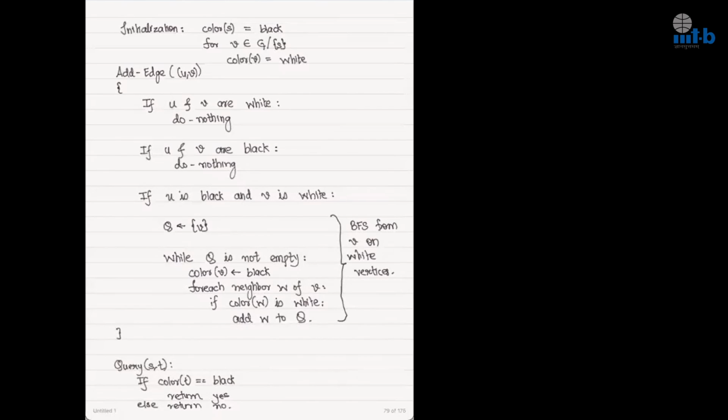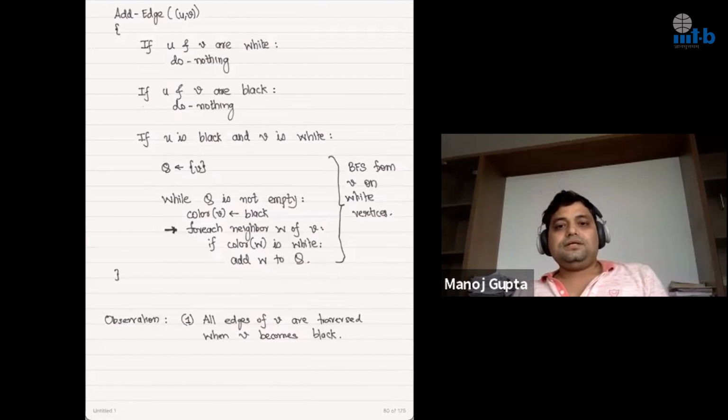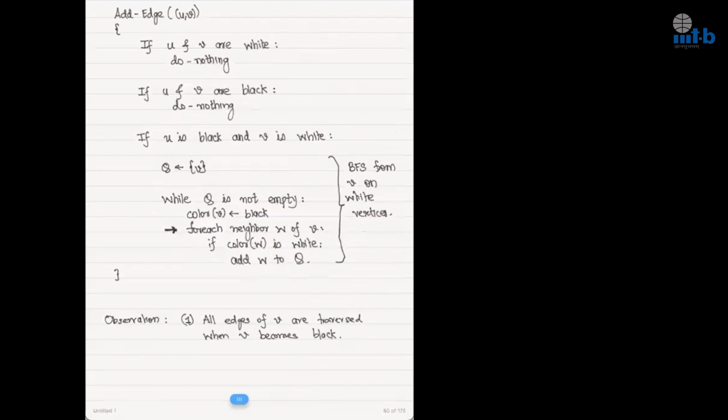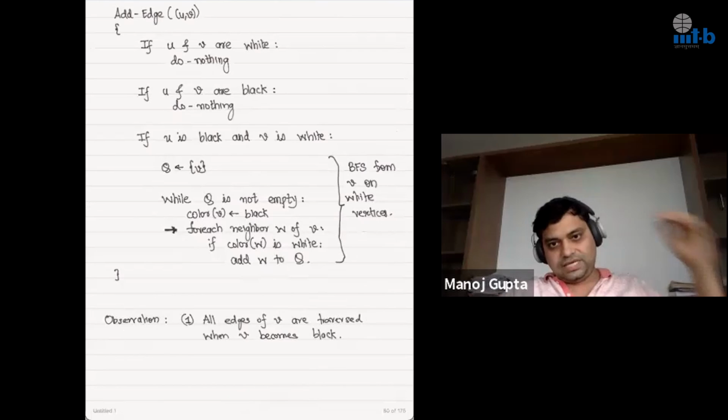Because we are going to be coloring the whole graph black as the edges keep coming, and we won't be coloring it multiple times. So essentially we'll be doing a graph traversal of the entire graph, provided all the edges keep coming. Okay.